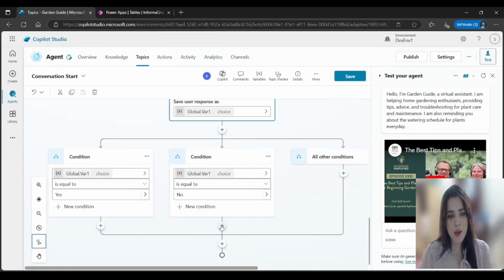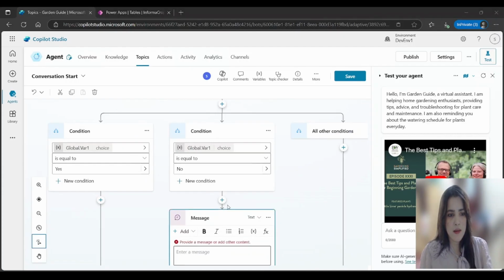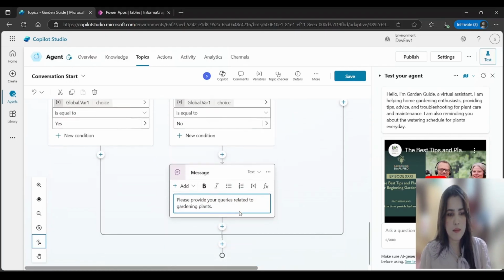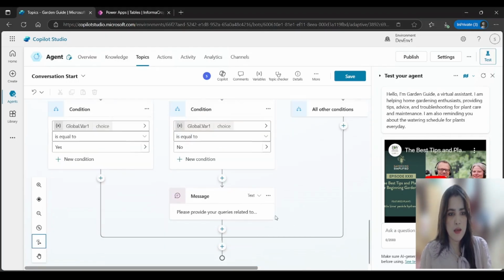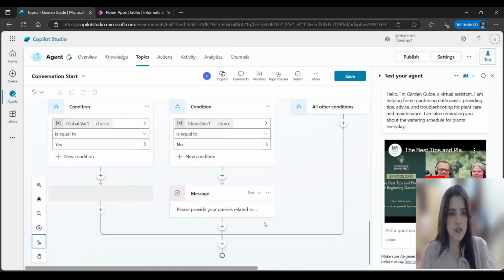Now for the no, I'm just going to pass a message here, that is, please provide your queries related to gardening plants. Okay. And now if yes is the condition, then we are going to add an adaptive card.